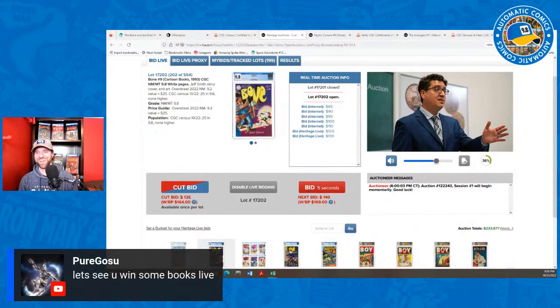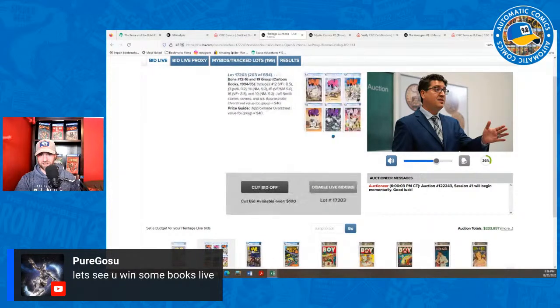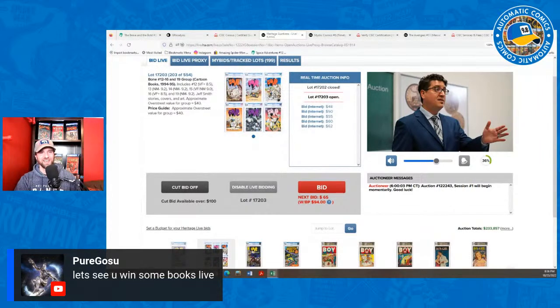Let's see, when some books left. Yeah, I haven't really been watching ahead of time enough to bid on stuff. There are a couple that I'm interested in. There's one coming up in a little bit that I would definitely be interested in. So we'll see though. It's just tough. I can never predict. I mean, usually in any given auction, I win zero to, I mean, there have been times that I've won like 14 books.